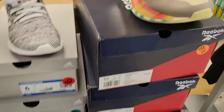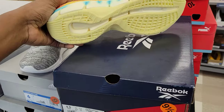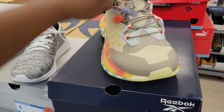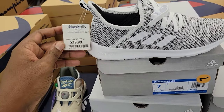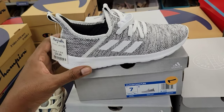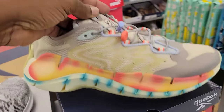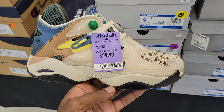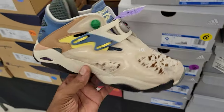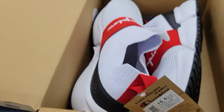Scan those and see. And then we got Reeboks. If some Reeboks like this start showing up, well, $99, still a little bit pricey. But let me know, maybe you guys will sell those for more. The ranking is really good on these two, but you have to wait a while. And we got these Reebok things, which are pretty crazy. Never seen those before. And these ones are pretty cool too. $99 on these. Don't come up when I scan them though. And neither do these shoes here either. I thought they would come up, but let's see if those other Champions do.